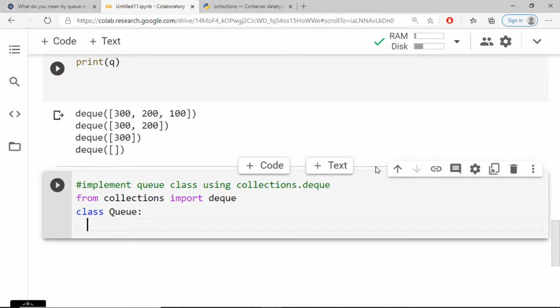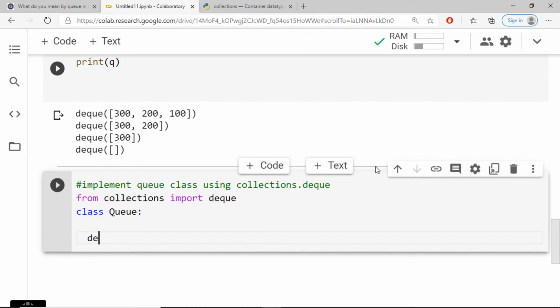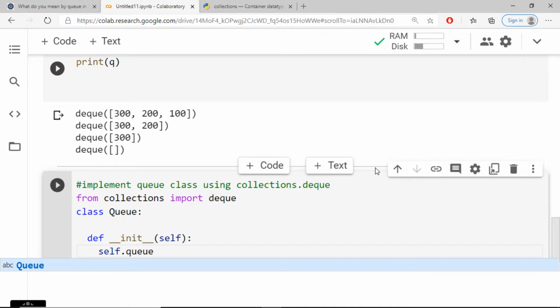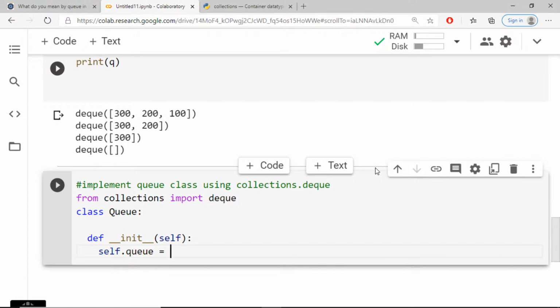So first of all, I need to define a constructor, __init__, okay, and inside this I need to pass self. Self.queue, a variable name I'm taking queue, and here I'm initializing a queue with the help of the deque function.